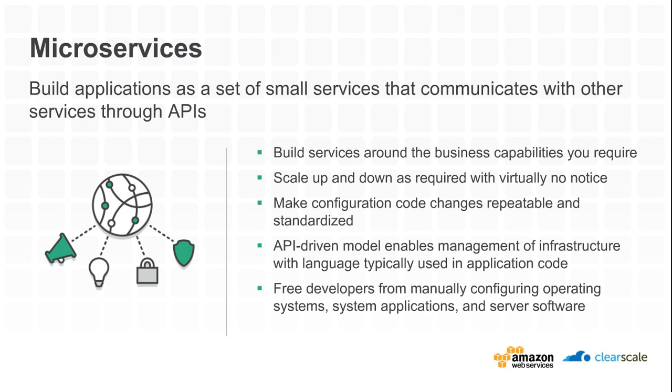The API-driven model also enables management of infrastructure in the language most typically used in the application code. So writing the API handshake takes less time, and you are enabling all the management aspects in the application code itself, instead of asking sysadmins to help you do some of the low-level configuration changes on the environment. It also frees the developers' time from manually configuring the operating system, applications, and so on. So now we are talking about merging the sysadmin, network admin, and storage admin roles with the developers, and they all become one entity, and that's what we call the new role of DevOps engineers.